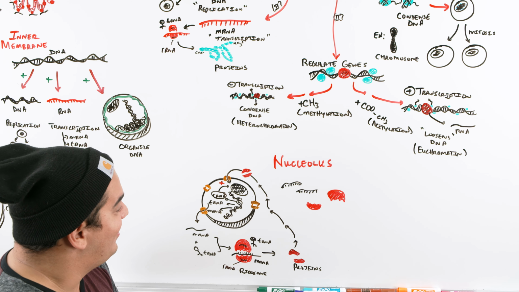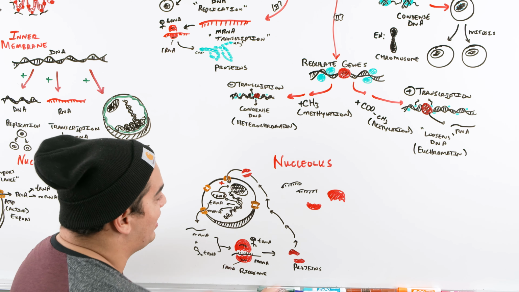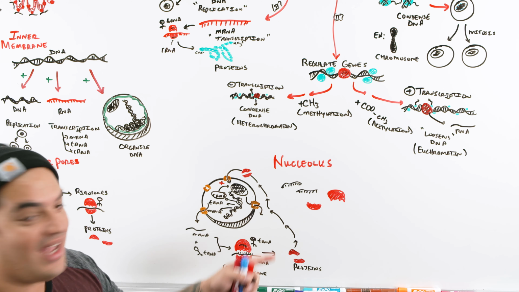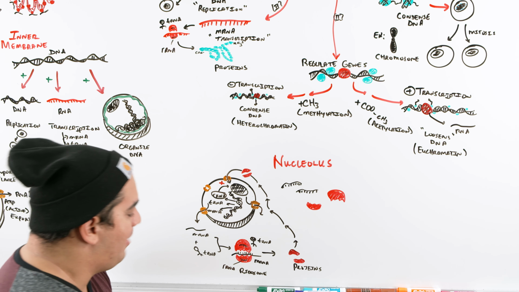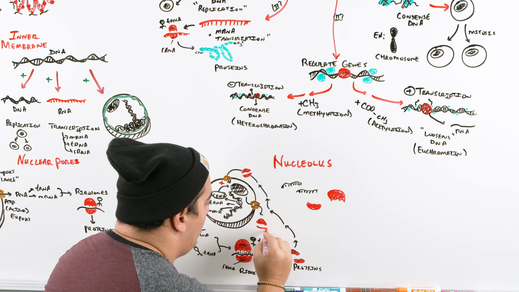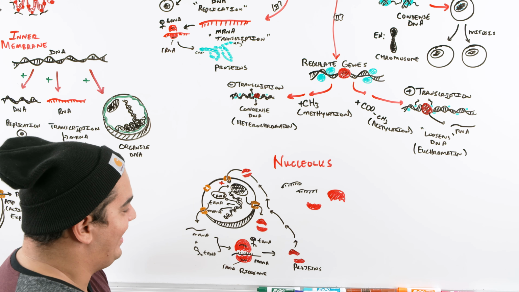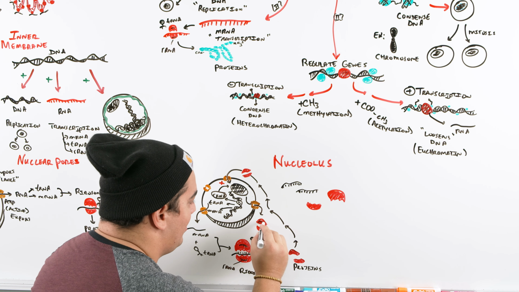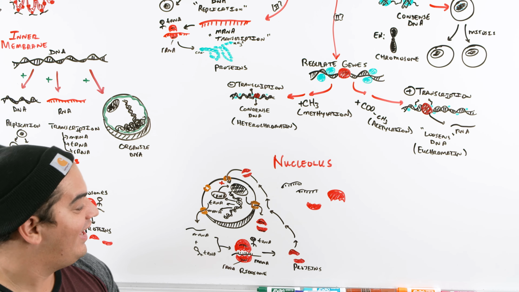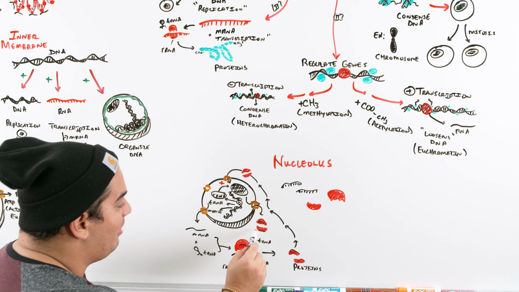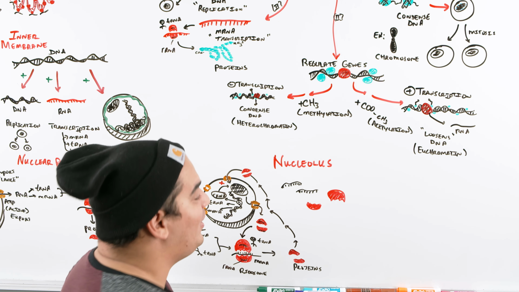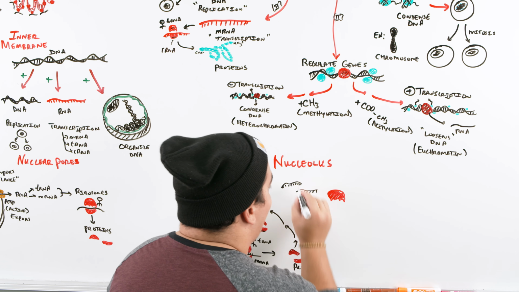And guess what I'm going to do? Now that I have these two, I'm going to combine them together, and I'm going to ship out of this nucleus via exporting, via the nuclear pore. I'm going to send out my ribosomes. Here's my ribosomal subunit. Here's my ribosomal subunit. And guess what's kind of incorporated into the structure? The rRNA. That's a really cool thing. And then that will go and help you to make more of these, which will help you to make more proteins. So really the nucleolus is the site of taking RNA.